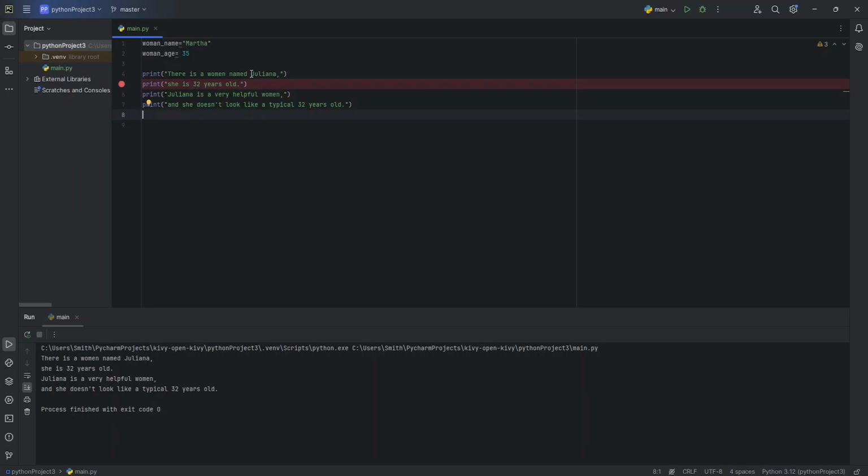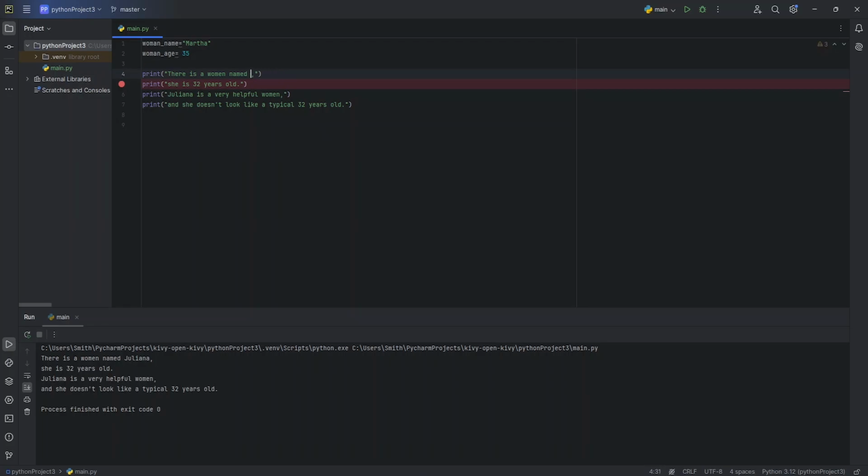So over here now, as you guys can see that I have this particular set of code written inside this print function. Now let's say I want to change it, or I want to put Martha in all the places I want or wherever necessary. In that case I don't have to manually write it again.